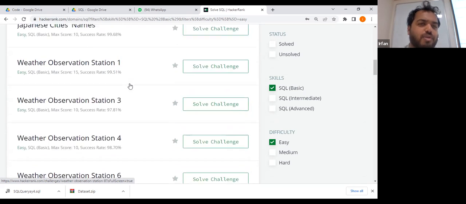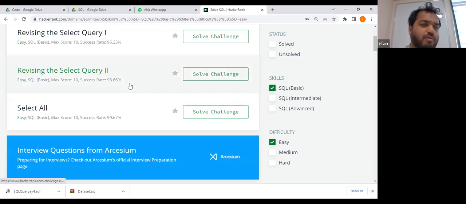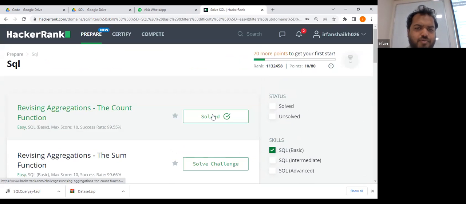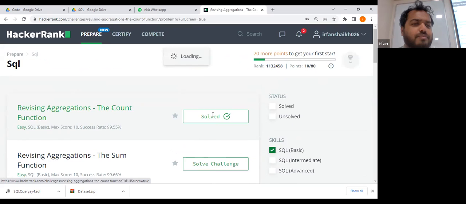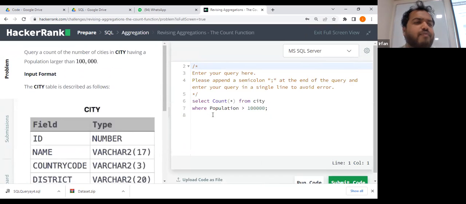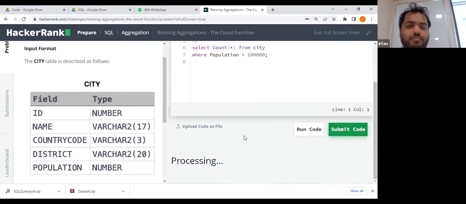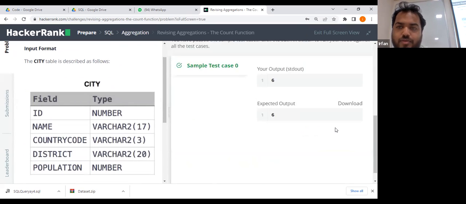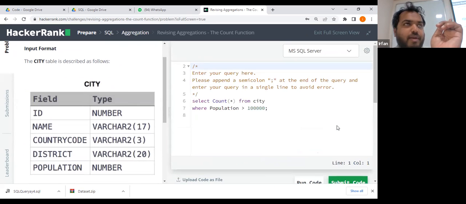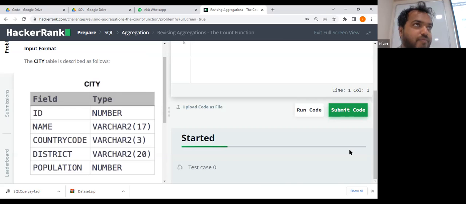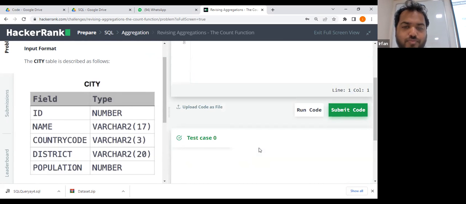Say for some question, you don't know the answer. For example, I select this one, and I don't know the answer for it. It's difficult for me to get the answer for this query. So what we can do is, after running this code, make sure you submit the code also. Once you get congratulations, you submit. My rank was 11 lakh something. If I click on submit, my rank will keep on improving. This is for tracking also.